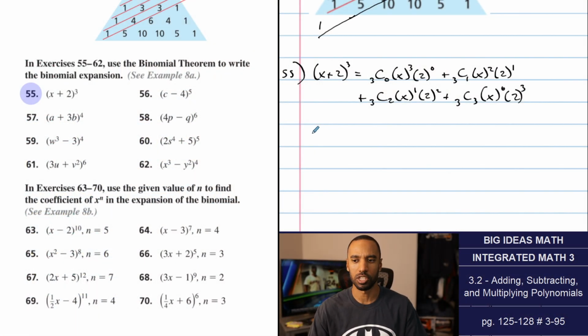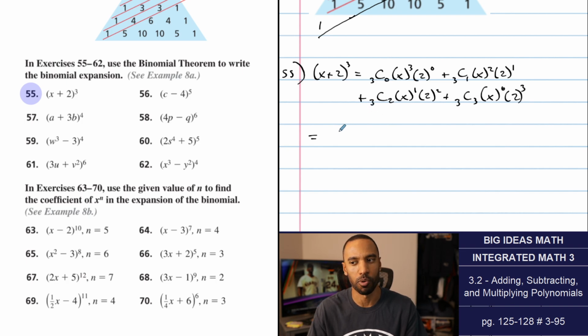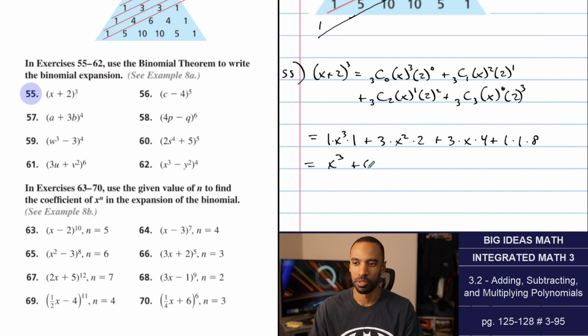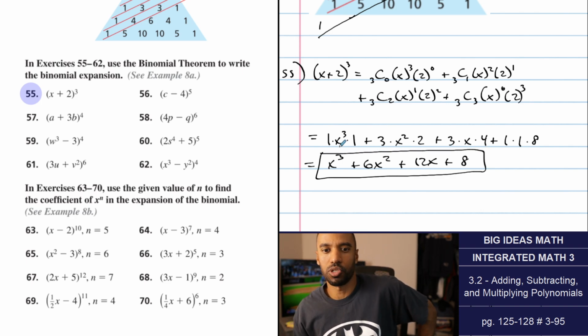Anyway, I feel like I'm doing more on these problems than I need to. I probably will save myself time on these unless I don't know the binomial expansion. And I know the binomial expansion on all these ones. So I think this is just more practice of what we've been doing before, guys. But anyway, let me just write this extra step here. 1 times x to the third, plus 3 times x squared times 2, plus 3 times x times 4, plus 1 times 8. So if that helps. So x cubed plus 6x squared plus 12x plus 8. And hey, if that's what you need to do for the problems, that's what you need to do, right? Sometimes the problems just need you to get them right.